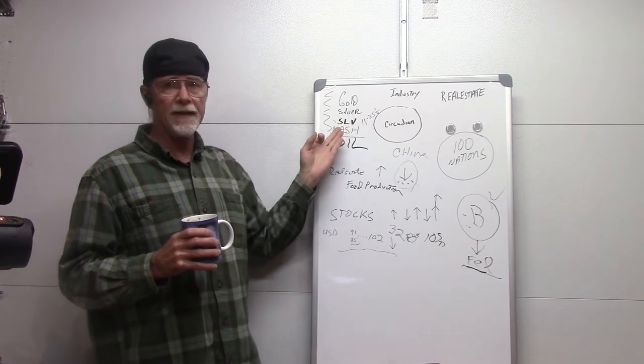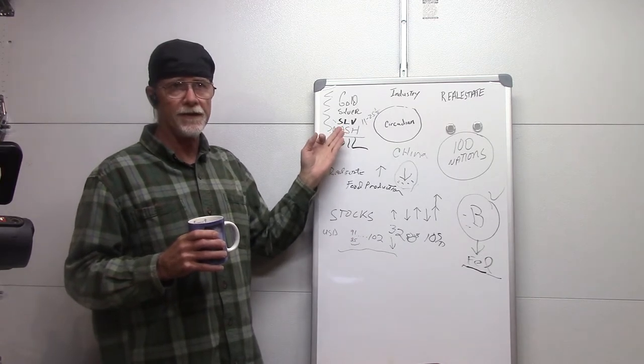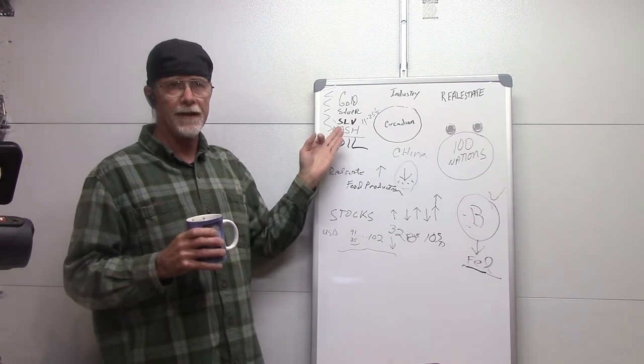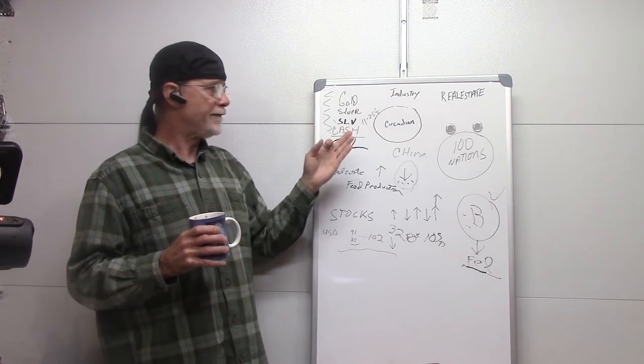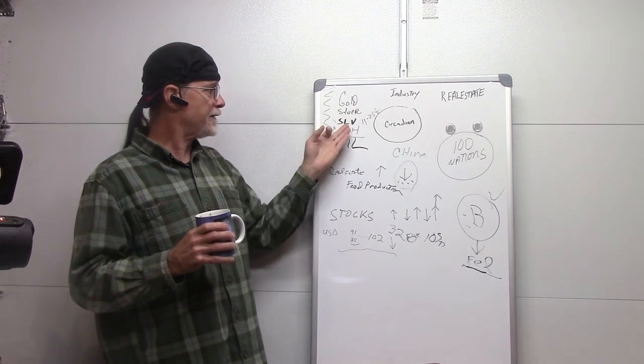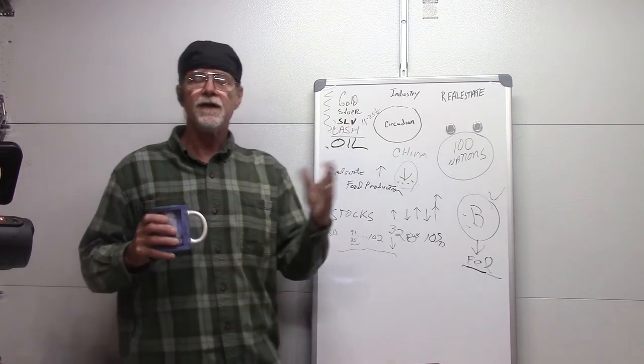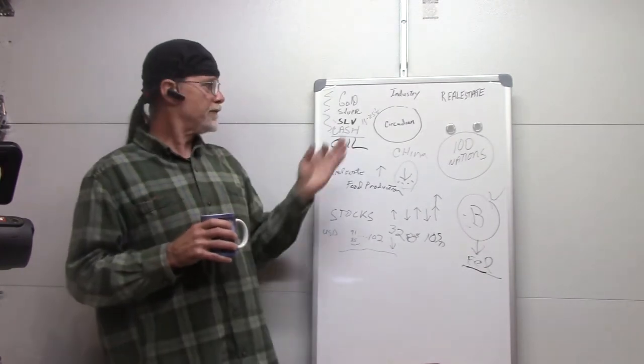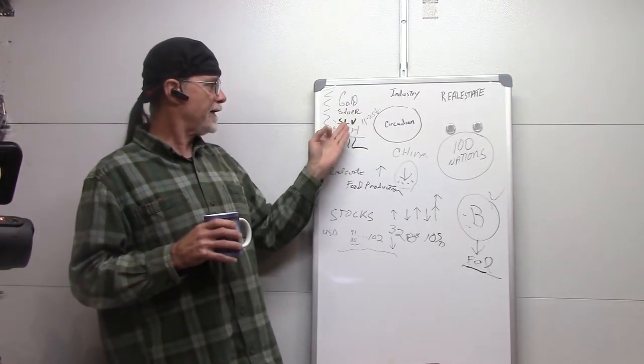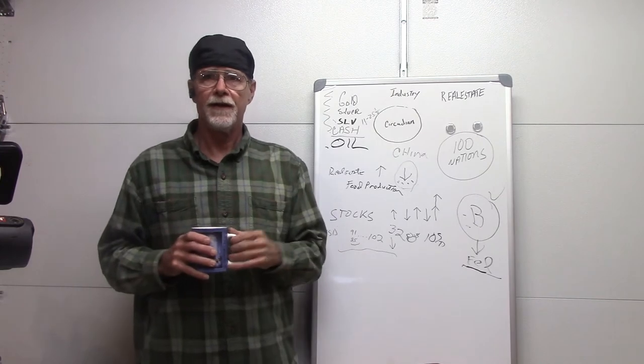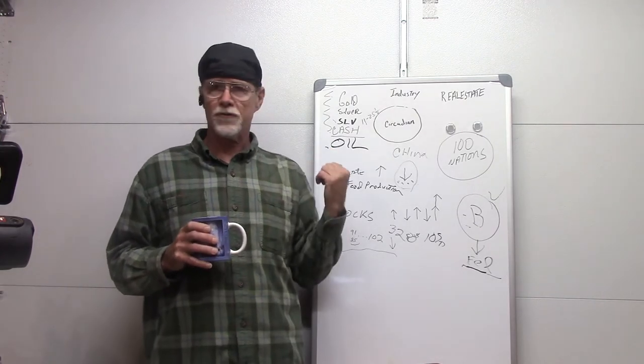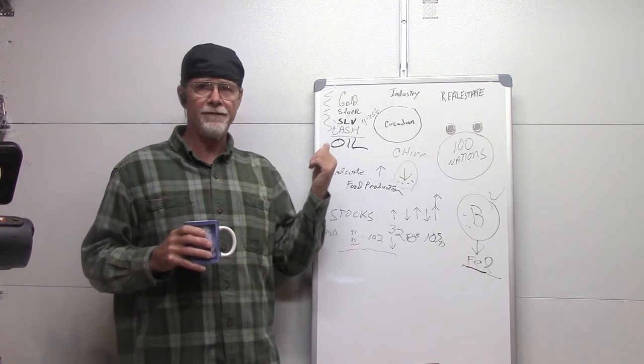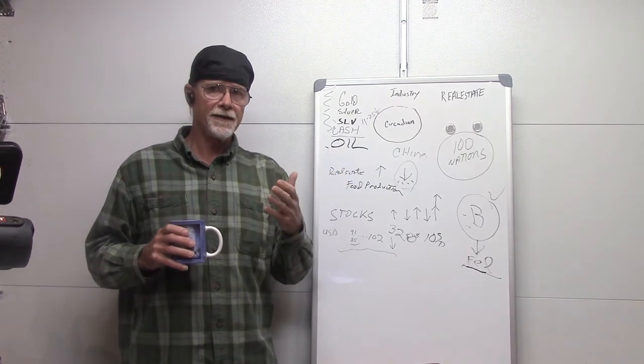Since all of this is house money now, since 2010 or 11, I started dumping my SLV and ever since then I've made so much, it's just been house money. So I'm not emotionally attached to it either. Does that make sense to you? Once the profits come in, I don't care really. It's just a vehicle, it's a tool. I'm not emotionally attached to it. It's not my hard-earned money I'm playing with here. It's all profit. It's house money. Does that make sense to you?